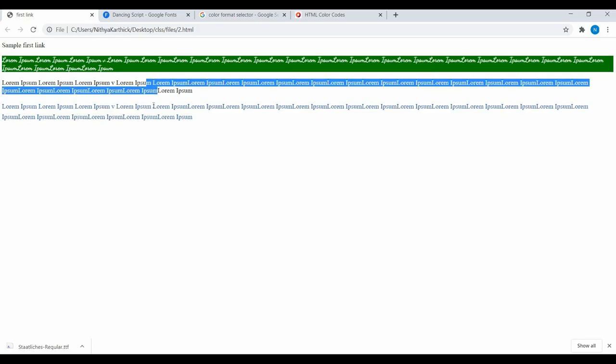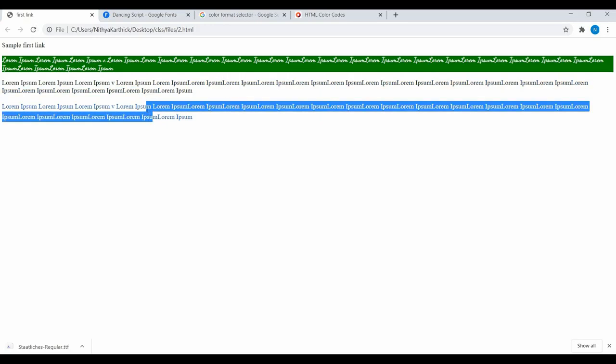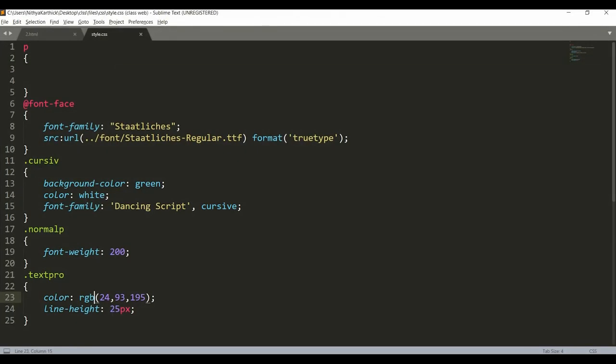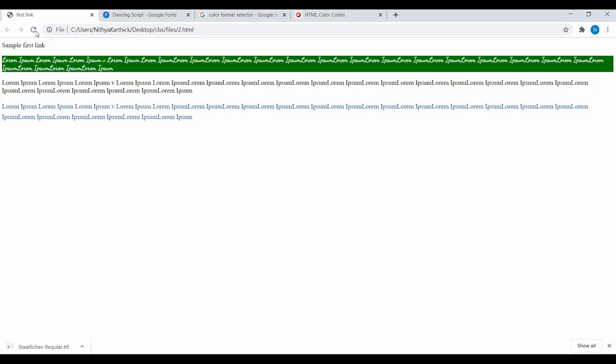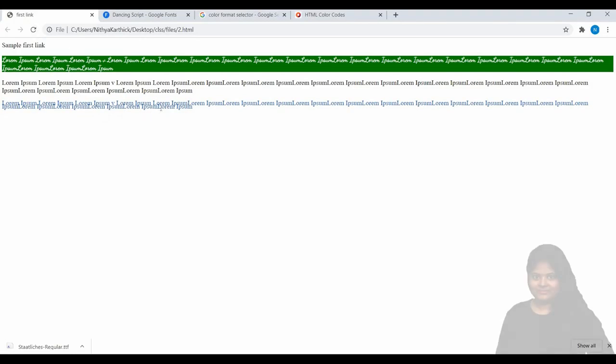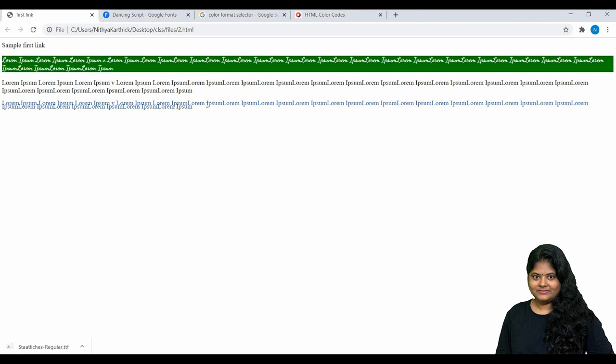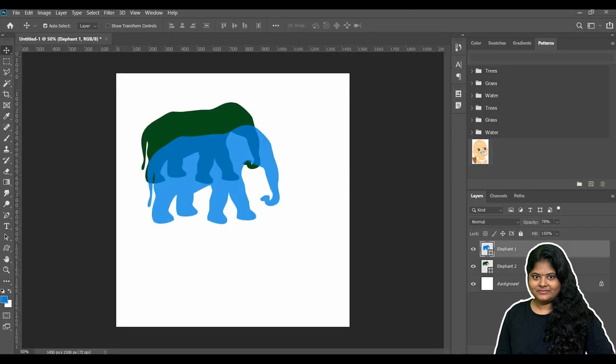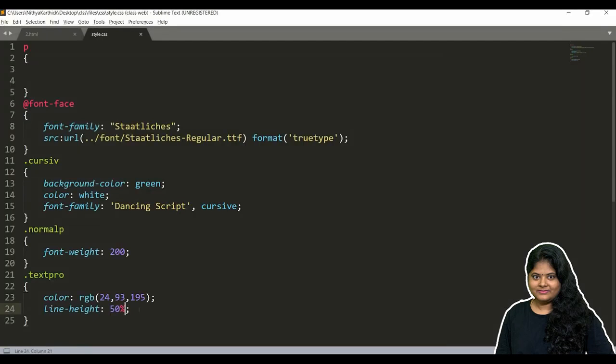You can find the difference between these two lines and these two lines. The line height has been increased. You can go with percentage also. You can give 50%, save and refresh. It means 50% from a single line. If 100%, if 200%, it will take according to that, right?